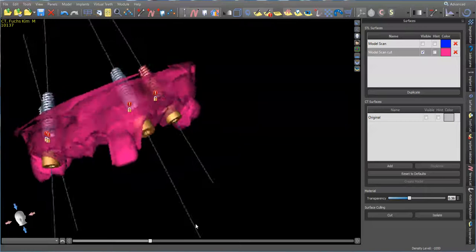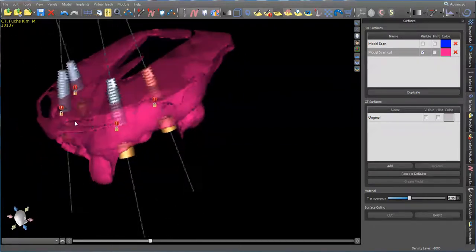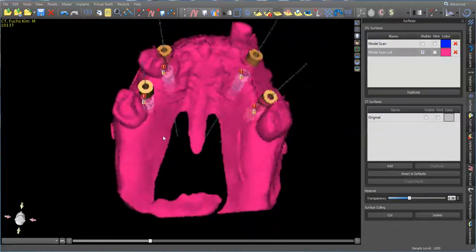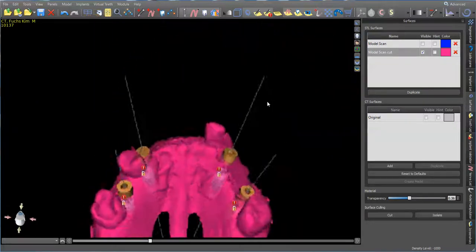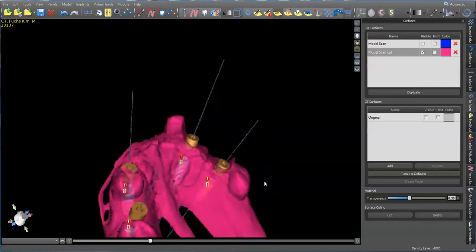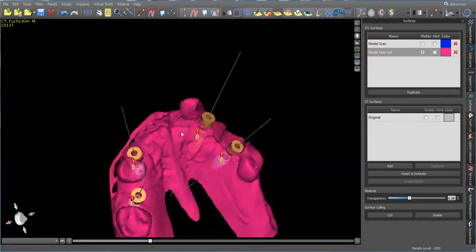So I have this, I'm not worried about that. I'm not worried about that lip. Alright, so let's go back and review this one more time. What I'm doing is, if you cut too much into this tooth, it won't seat properly, but if you don't cut enough, it's quite the opposite. It'll still seat, regardless if this is taken out or not.